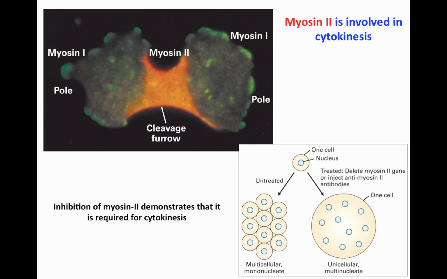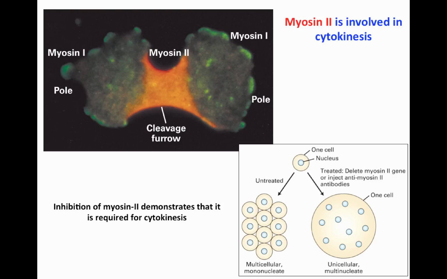What you can see from this fluorescent microscope picture are the locations of the cleavage furrow and myosin II. So in orange in the middle, you have the myosin II, and as a control staining, you have myosin I, and you can see that myosin I is working in the cortex on the opposite side, helping move the cortex away from the center, and you have myosin II with actin in the middle during the cleavage furrow, helping the cell undergo cytokinesis.